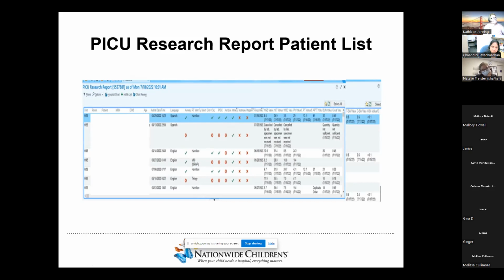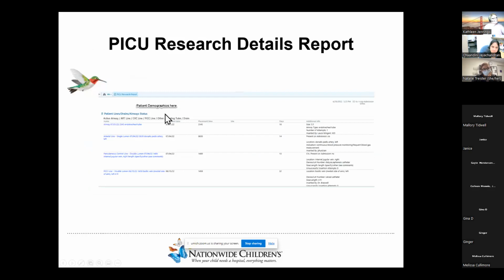And then our ventilator type, just different bits that they were interested in. So this is just kind of how it looks when we run it. And what would go here would be the demographics, but I've highlighted those out. So this is how the print group looks when you highlight a patient. This is the details report at the bottom. I'm just going to go through these kind of fast, but this just shows the airways that they're on with some additional information that they wanted.